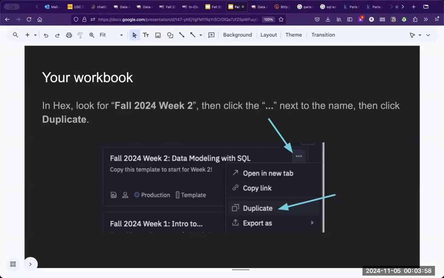Anyone having issues or not finding it? Okay, so do the logo in the upper left. Great, and then there's week 2 if you hover, and then do the ... This one? Yep, hover, and then duplicate. Perfect. Anybody else? That's a little confusing the first time you're in there. Okay, I'm going to assume everybody's good, but if we get to one of the exercises and you realize that it's not working, give me a wave. This is intended to be interactive, so I want to make sure that's working for everybody.